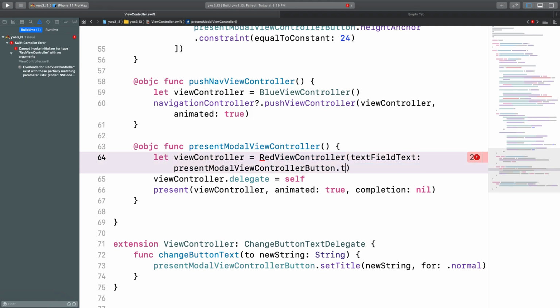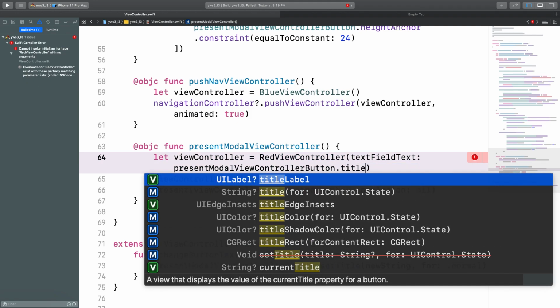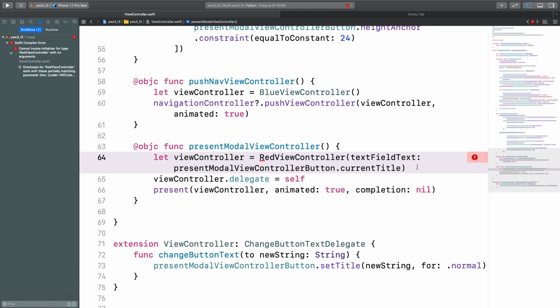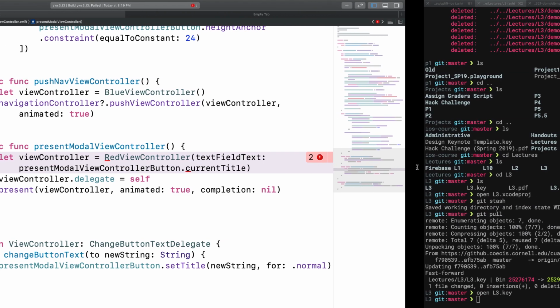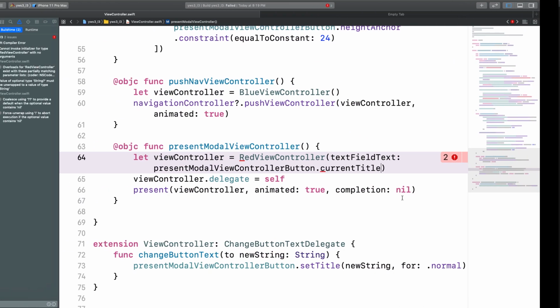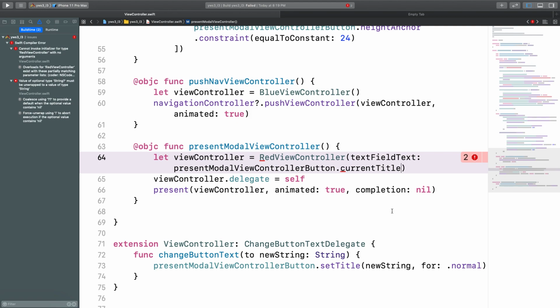Present modal view controller button dot title, current title. Maybe not. I'm gonna check what it's supposed to be. I think you can use that, but you have to unwrap it. I have to unwrap it. Okay. I thought there was one that you didn't have to unwrap, but apparently not.